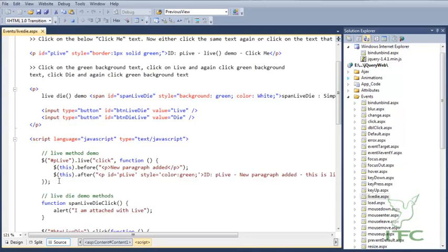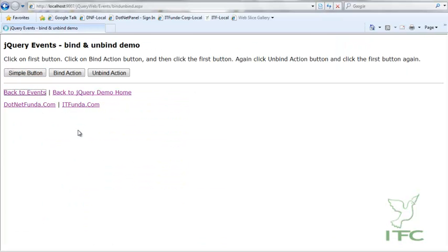Now what will happen is that when I click this paragraph, the new paragraph will appear just before this paragraph, and after this paragraph, another one will appear. And because the dynamically added paragraph ID is also p live, when I click the dynamically added paragraph also, this event will fire, and it will add this text before this paragraph, and after this paragraph one new paragraph will be added. Let us see this with an example so that it will be easier to understand.